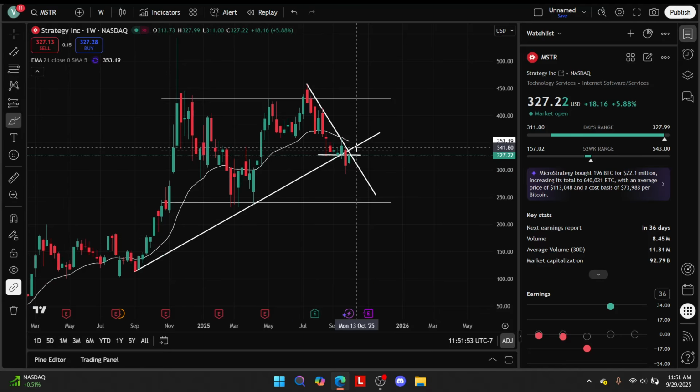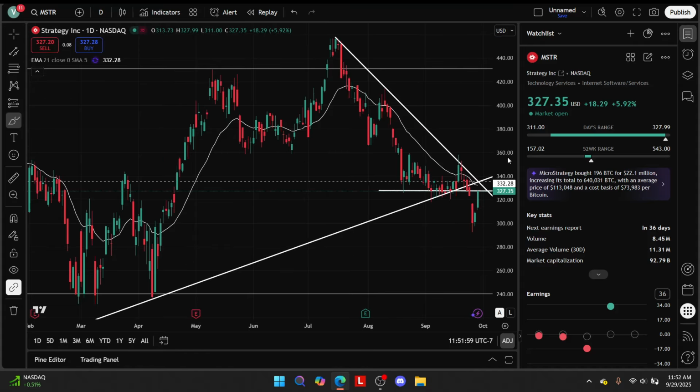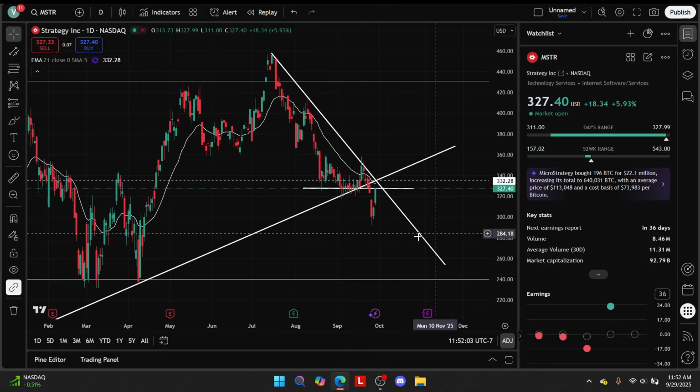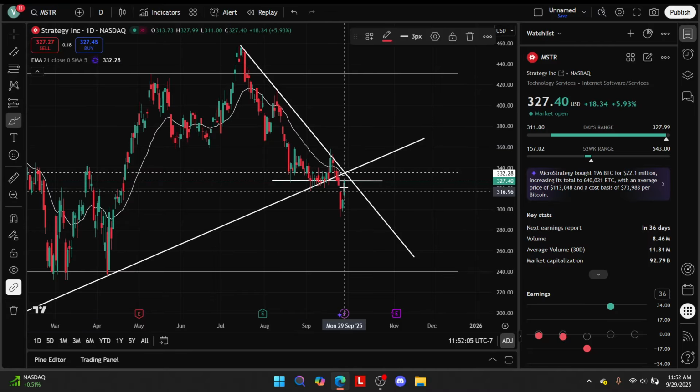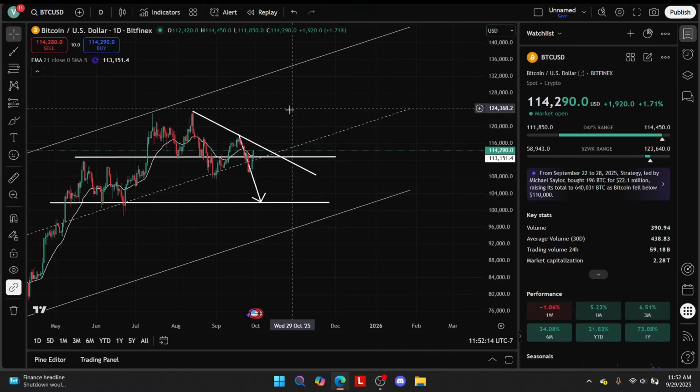Yeah, we need to see definitely a strong break with conviction above the 340s, 350s for this to be looking really bullish. Until then, it could just be a pullback to test these resistance levels and then sell off lower, something like this, and then sell off lower. So we'll see what happens. Definitely seeing more volatility in the market, which is good as well. And we'll go from there.